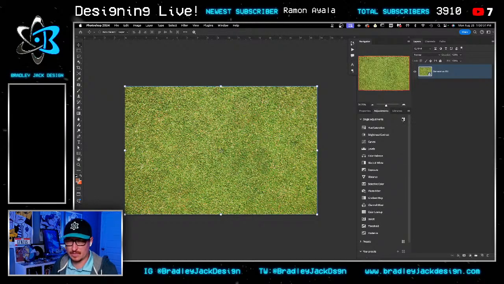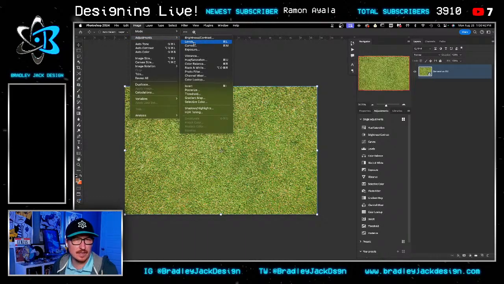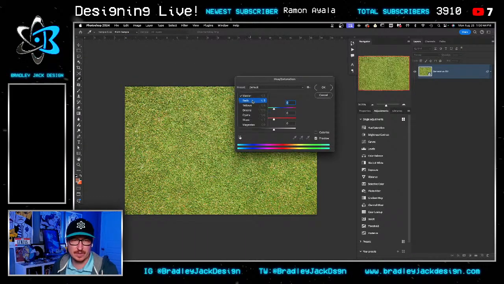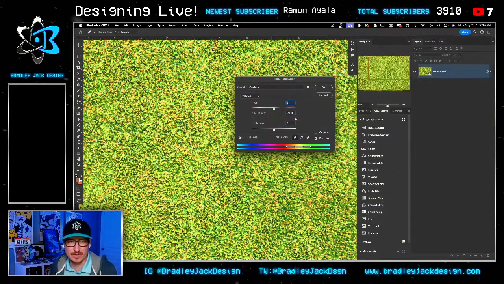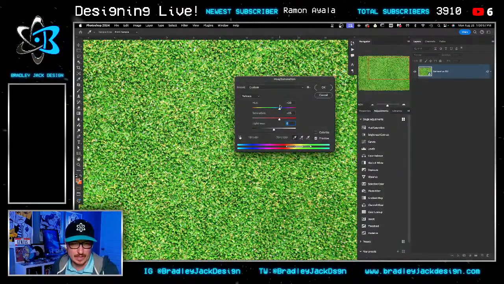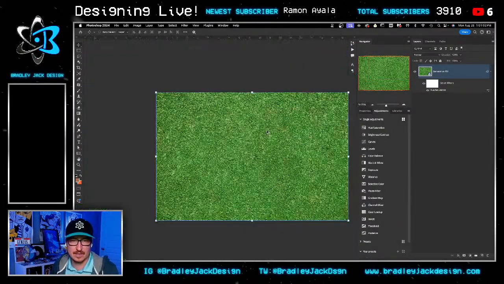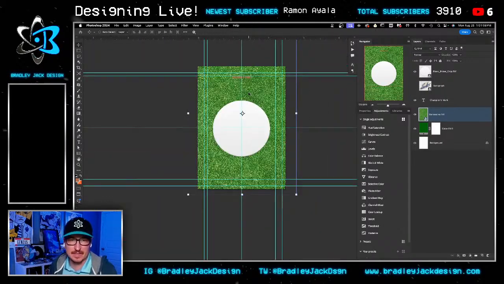Weird. Can't click on anything here. Good thing there's more than one way to do this. Really weird. So I want to make the yellows and make them... Oh, they stay the same saturation. 225. We'll bump the saturation. But I want to make them more green, like that. And we'll make them a little bit darker. Looks way better. Probably fix it a little bit more, but we don't need to.